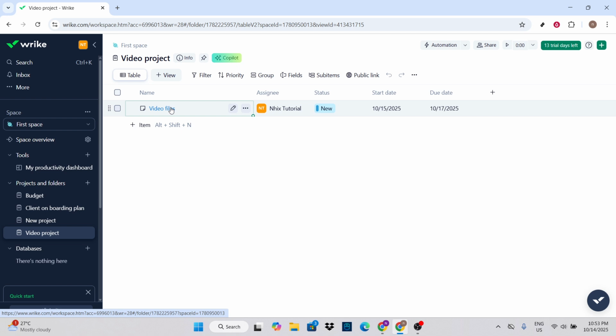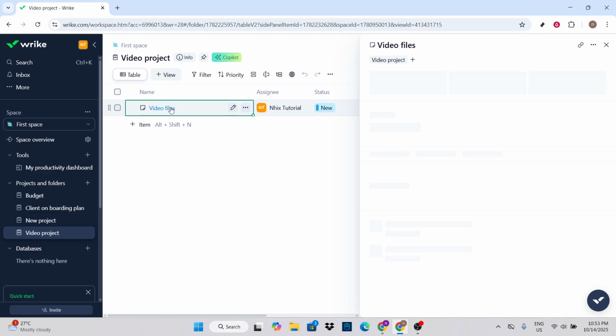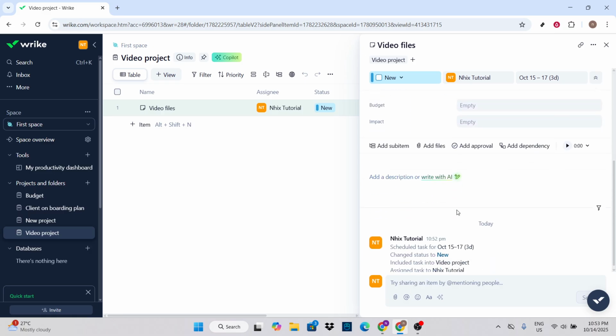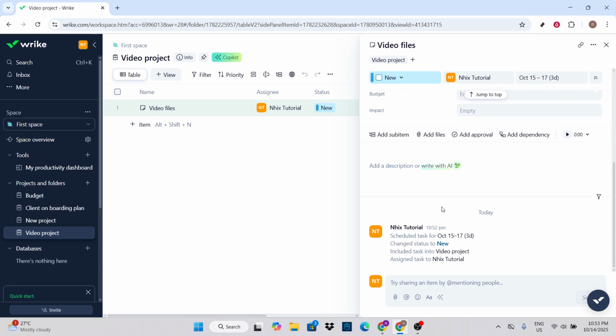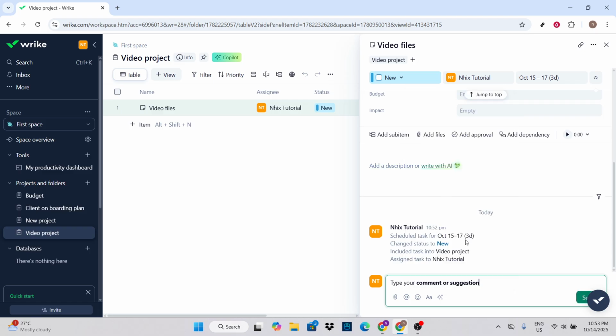As you watch the video, consider the points where you think improvements or changes are necessary. Maybe you notice the brightness looks a little off, or there's a scene that seems a bit too long. When you're ready to make a suggestion, simply type your comment or suggestion into the feedback section. For instance, you could say, "adjust brightness here," or "cut this scene shorter." This context is important as it ensures the team understands your thought process and provides clear directions for necessary changes.